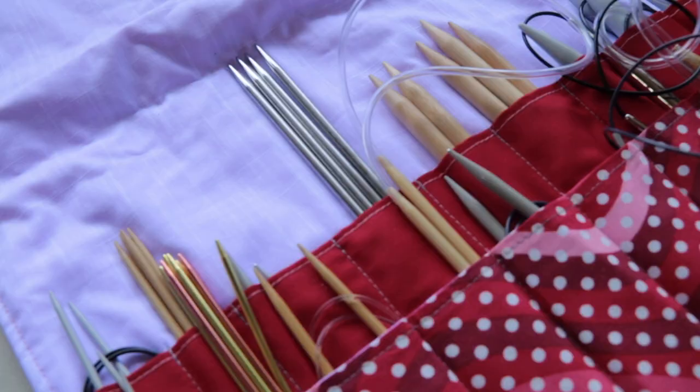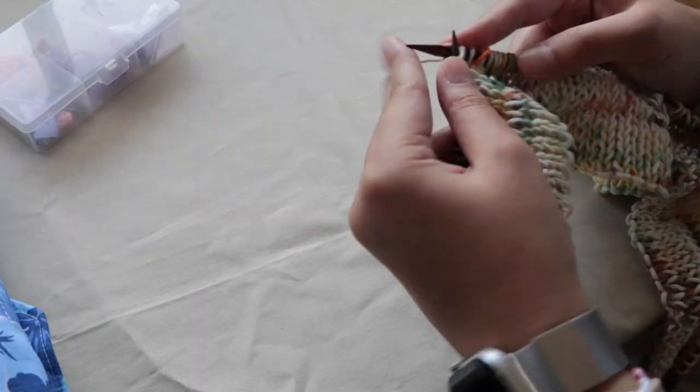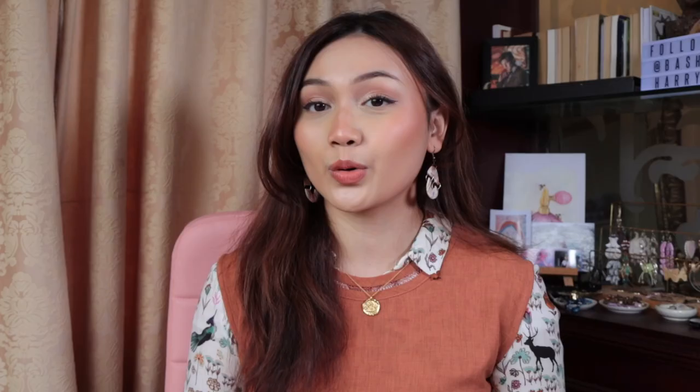So which one's better — straight needles or circular needles? Honestly, circular needles all the way. Circular needles are so much better for your wrists. They don't carry all that heavy weight, and you can make so many cool items like hats and clothes. And even if you want to do flat projects, you can use circular needles. For beginners, I would recommend going for something like a 40 or 60 centimeter if you're making some small basics like hats or scarves.